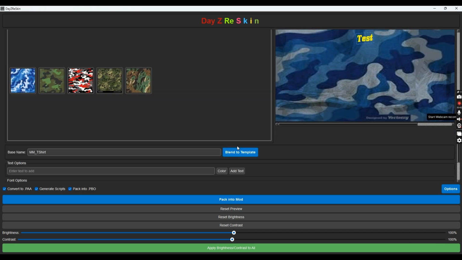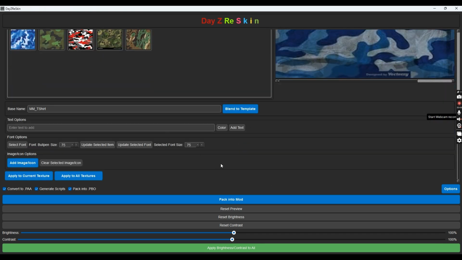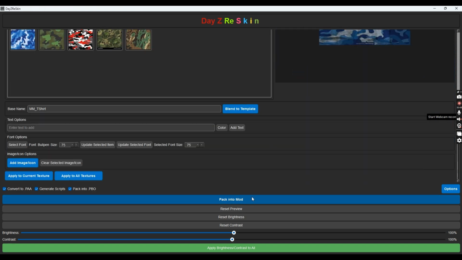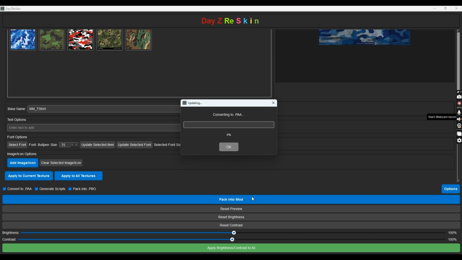Once again, pack. As you see, once you know what you're doing, you can push this stuff through pretty quickly and get stuff going. So, with the right computer, of course.